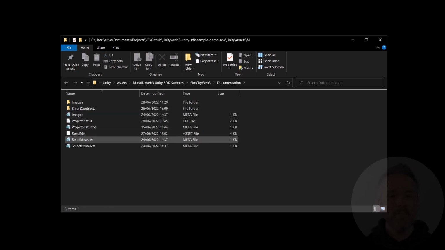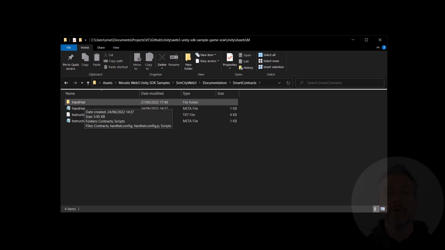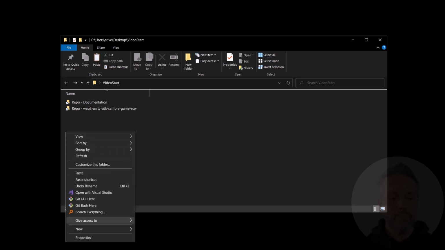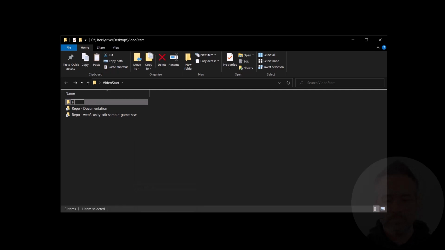First of all, in the documentation of the repo itself, there's a smart contracts folder with some Hardhat specific files. This represents the end result we're going to go for. And we're going to begin with just the instructions, and we'll follow those instructions along. So I'm going to point Visual Studio to a new empty folder here. Let's create one called Hardhat Start. And I'll paste in that instructions file that we got from the repo.